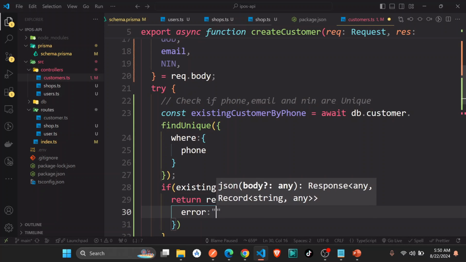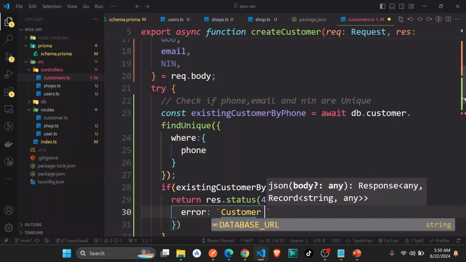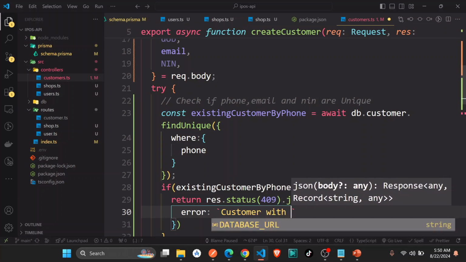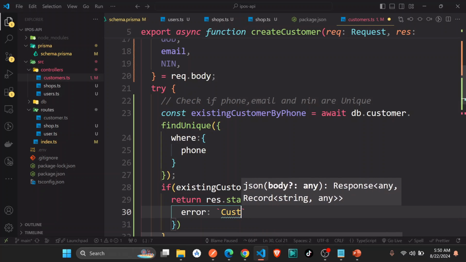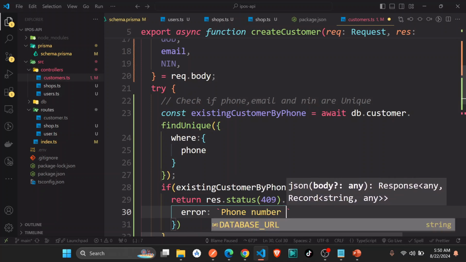which in this case is going to be: customer with this phone. Actually, you can just say phone number, and then we specify the phone number.